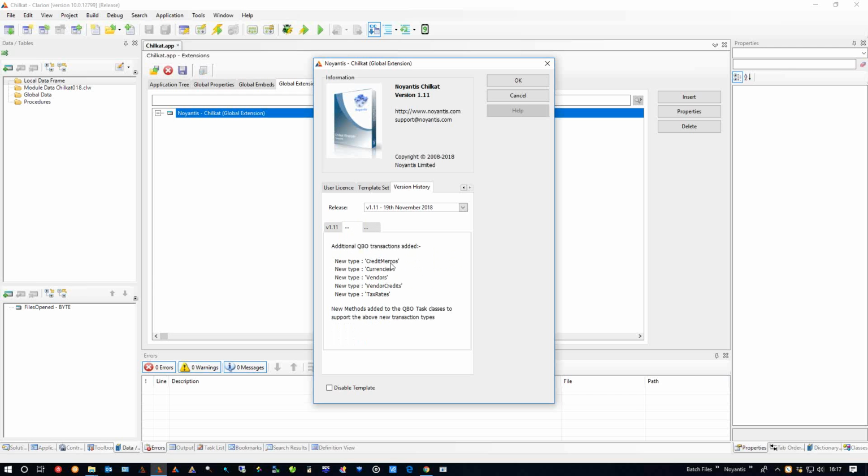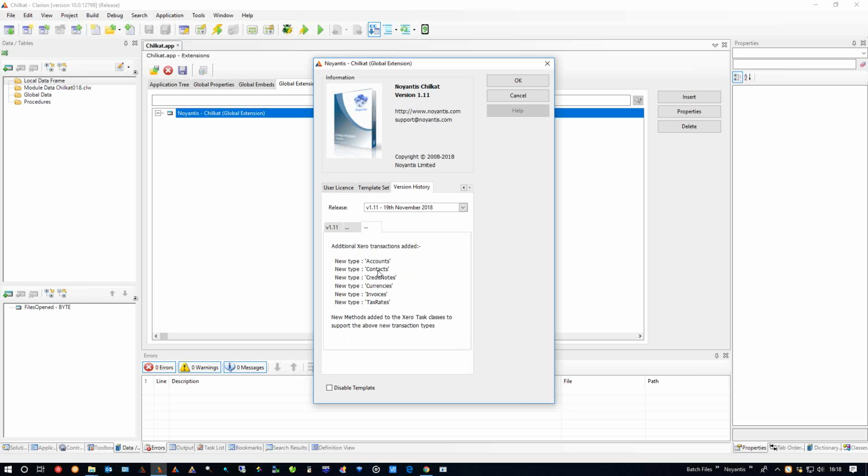So they are the credit notes, if you will, from a purchasing point of view. From a sales point of view, and vendor credits for a purchasing point of view. Got currencies, vendors, which are suppliers, and tax rates. So that's what QuickBooks call them.